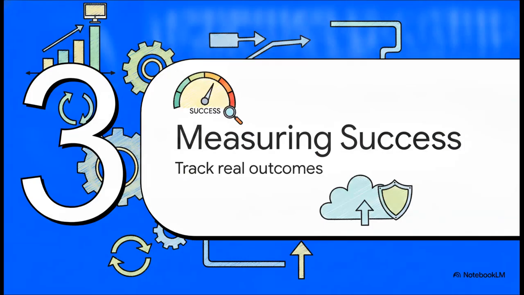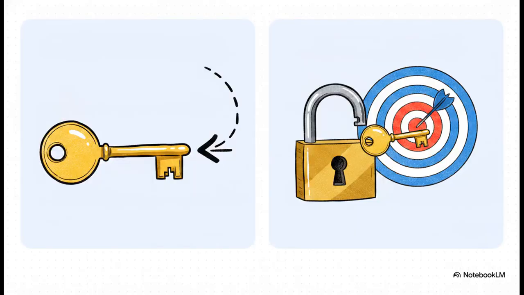Okay, on to Section 3, measuring true workflow success. Let's shift our perspective to operations. There is a critical difference here that a lot of folks miss. Solver success just means the API returned a valid token. Workflow success means the target application actually accepted it and finished the job. You absolutely must track both so you know exactly where your drop-offs are happening.